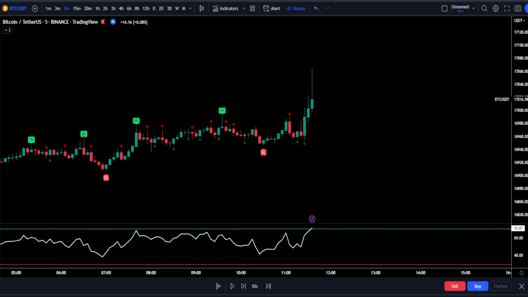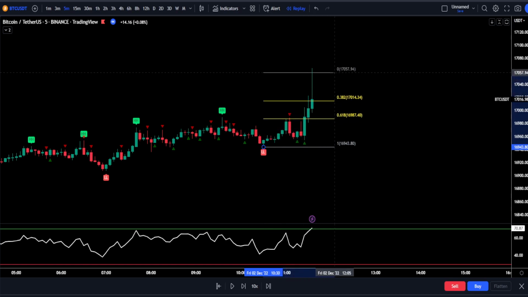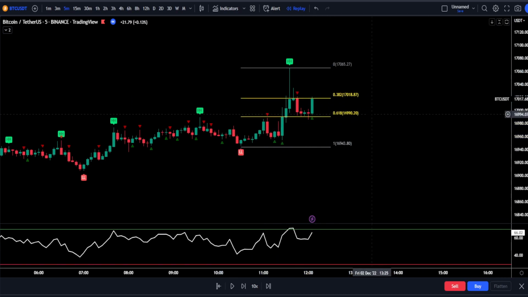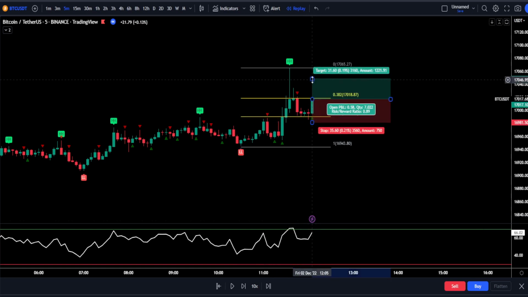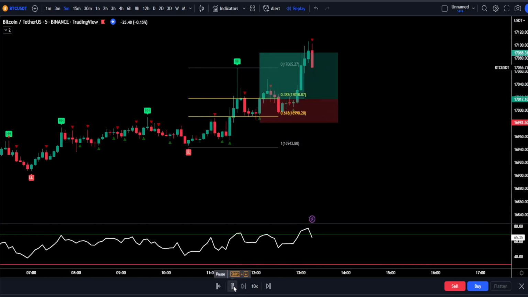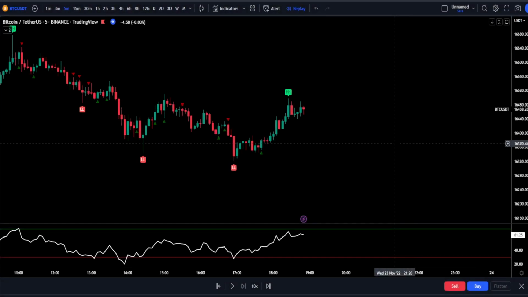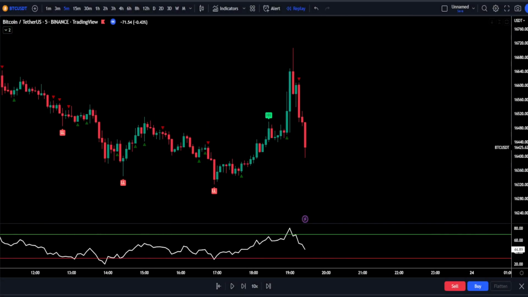So we take our Fibonacci tool and draw it from our recent lower low to the recent higher high. We see the price action respected the 0.618 level. Notice that the candlestick did not close below the line. And lastly, we have our bullish engulfing candle. Another successful trade. Here is an example for a long trade that was not valid.